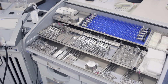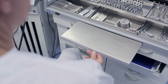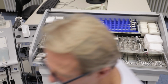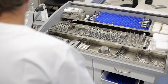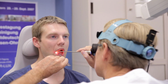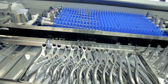In detail, there are shelves for clean and used instruments, a clipboard for the instruments used during the baseline examination, and more closed drawers for drugs, dressing materials, etc. Both clean and dirty shelves are also provided for the routinely used rod lens optics. To protect expensive and delicate instruments, special silicone mats are used on the shelves.